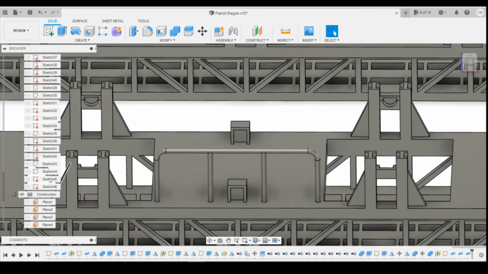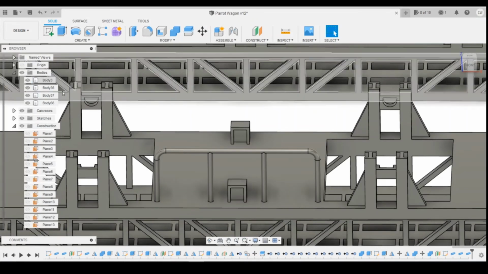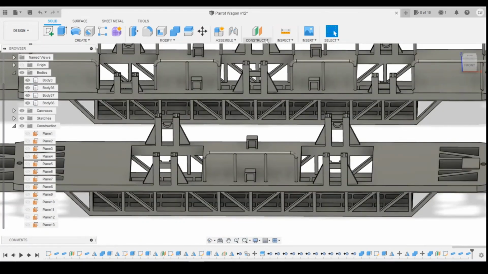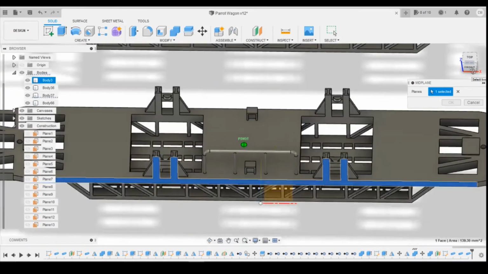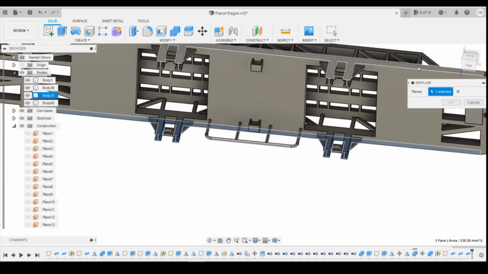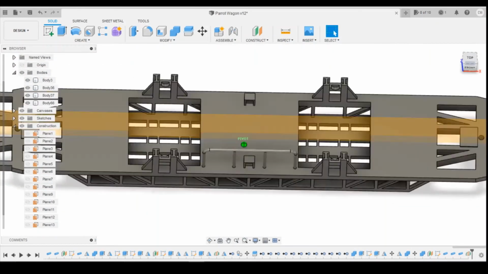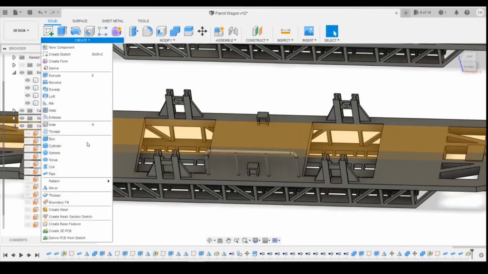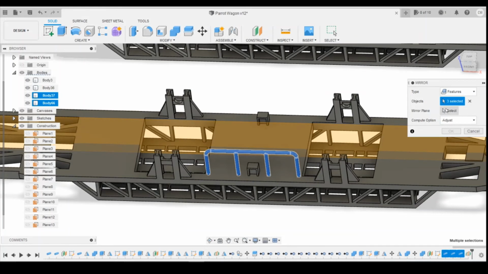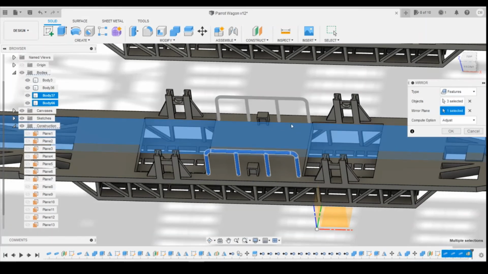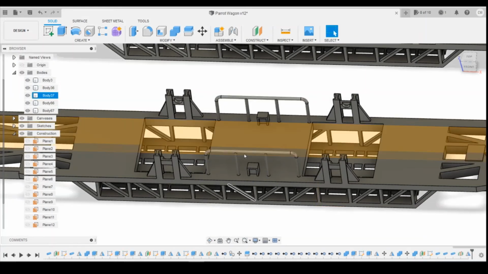So what we can then do is that's a feature that we can then copy across to the other side here. So we need to have a mid-plane between the two. So if we construct a mid-plane from the two sides of the wagon, click on OK, and then we can do a mirror. If we select those 3 pipes we've just drawn, the mirror plane being that mid-plane we've just drawn, click on OK. We've now got that on both sides of the wagon.